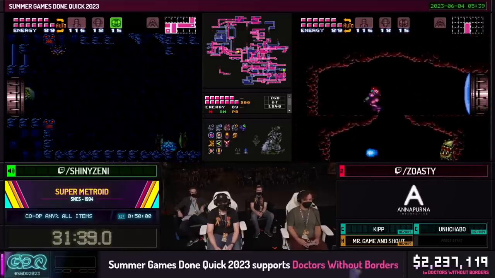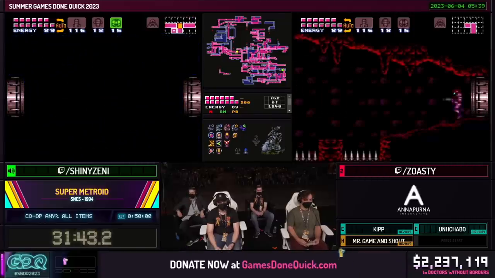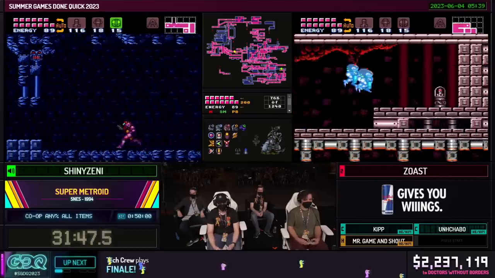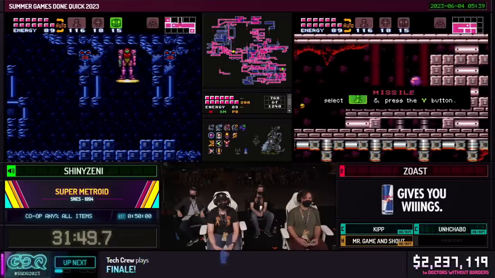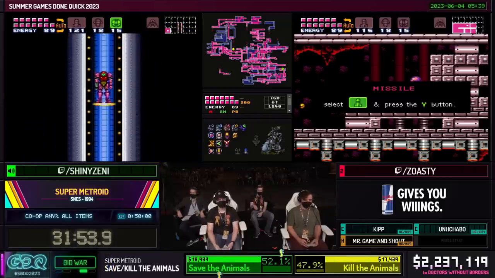Explain the Hoda Ruby special. Yeah, please. So in this next room, Zoast is going to be doing a strat to do a short charge into a spring ball jump, and it's going to break a bomb block after he grabs the missile on the way to the bomb block, but you still got the bomb block with it.